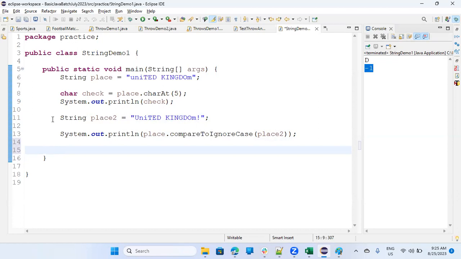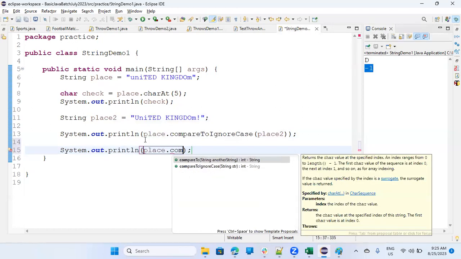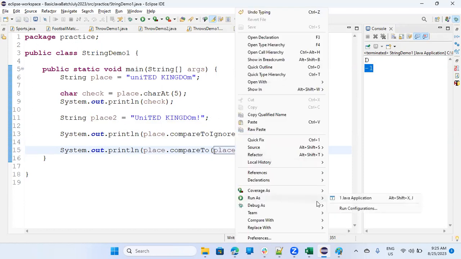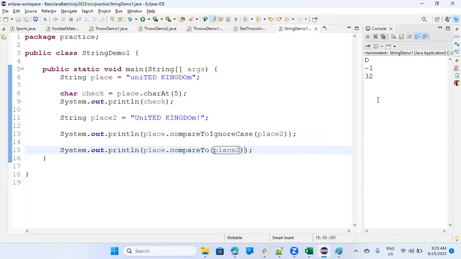another function which is just compare. System.out.println place dot compare to string place 2. That's it. I'm not saying ignore or anything, right? This time, if I run this, the third output is saying 32.